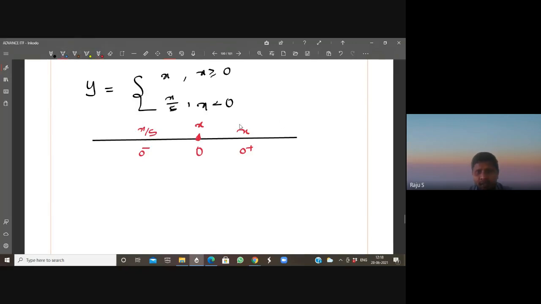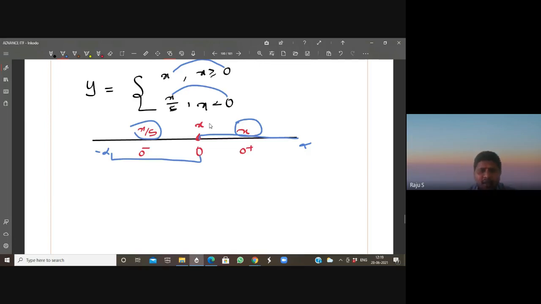Okay, see here, x is linear. Every linear function is always continuous. So from 0 to infinity it is continuous. What about minus infinity to 0, continuous or not? x by 5 is also a linear equation, x power 1, linear. x by 5 is also continuous everywhere. And at 0 also, if I substitute here, both will be equal. So it is continuous everywhere. Either you can take the 0 plus region, 0 minus region, or at 0 also, everywhere it is continuous because the given functions are linear functions.